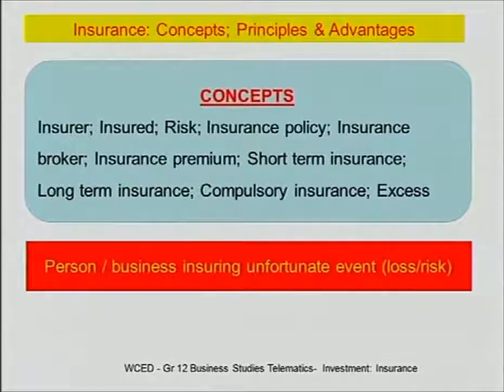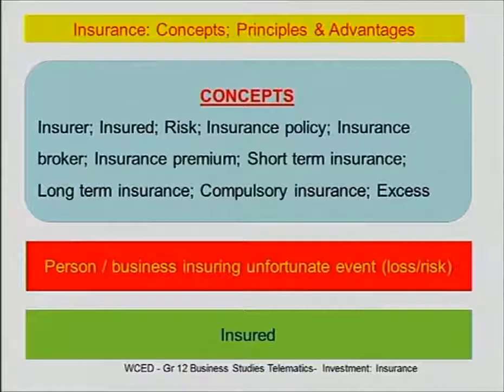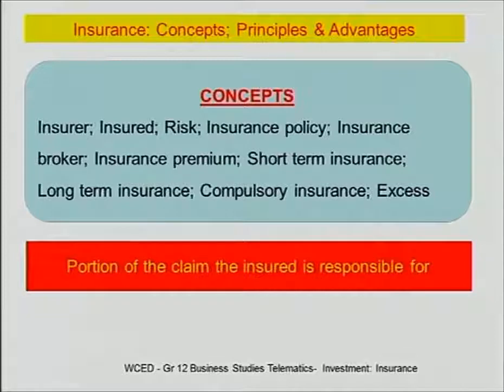The person or business insuring unfortunate events, and we have loss or risk in brackets here. What is that? We've got quite a few answers coming through. Let me go into the SMS as well. Okay, that's one of the old questions. Somebody says the risk. Not quite the risk, the insured. The person or business insuring unfortunate events will be the insured. The insured, yes.